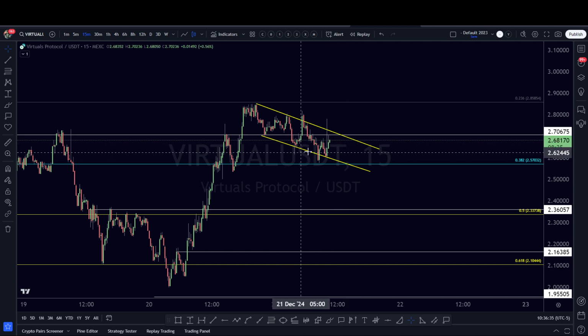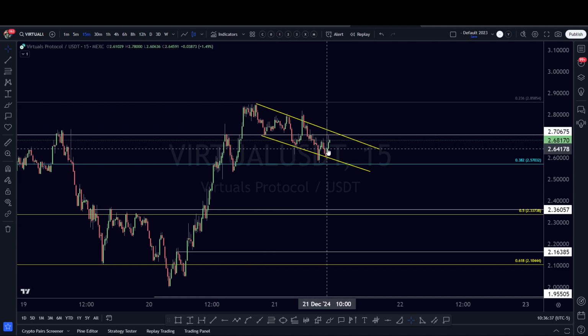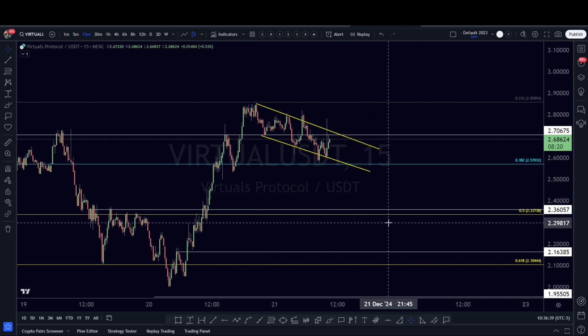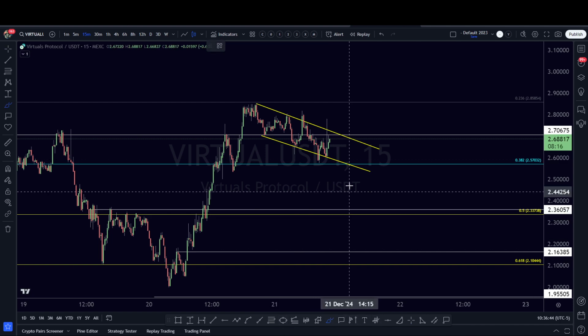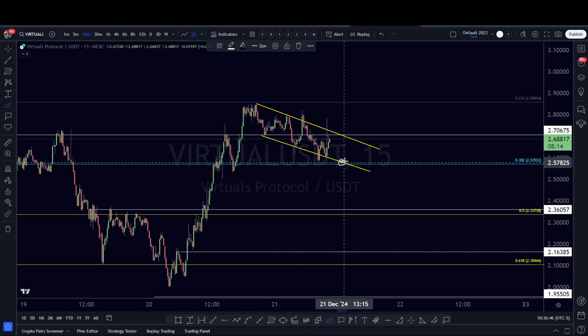All right, moving on. So right now I'm looking at this. I do see that it's coming down. Would I enter this trade? Not really. What if it comes down in here? Would I enter the trade if it came down to this area? You know, the lowest part of it?